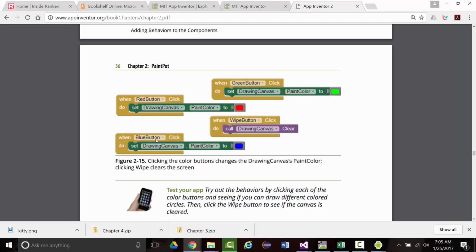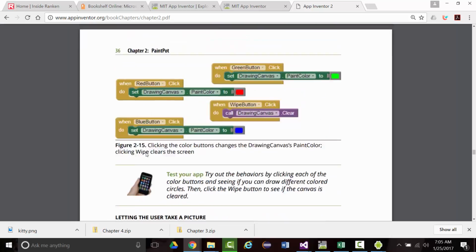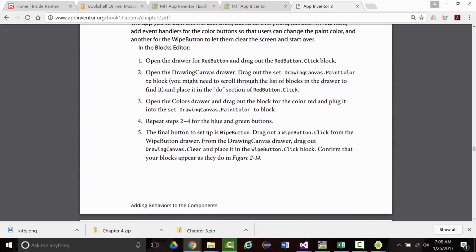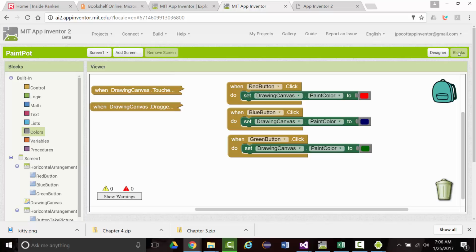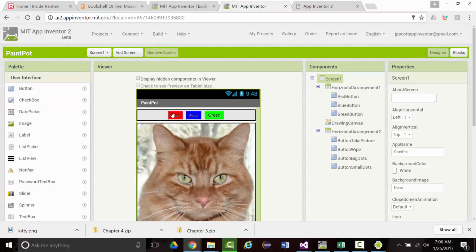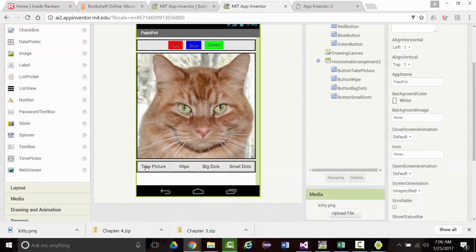All right. We also want to go to the white button. And what that one should do is clear out our canvas. So we want to find the drawingcanvas.clear event for that. Okay? So what we've done so far is put in the code for our red, green, and blue buttons, but now we've got to worry about our white button right here.